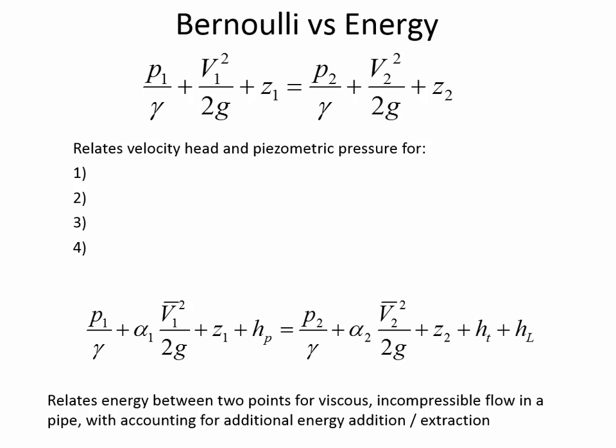That's why it's on the left side of the equation. Let me just draw on the board here. If this is location 1 and this is location 2 and the water is going towards 2, here's how we draw a pump. The symbol for a pump is just a little circle with a triangle underneath. The way to think about it is as the water is going from 1 towards 2, the energy is getting lower and lower and lower. But then there's a sudden boost due to the pump, and then the energy is going lower again after that. And so if you're keeping track of this accounting of energy, the pump head term needs to be on the left, and the turbine term should be on the right.